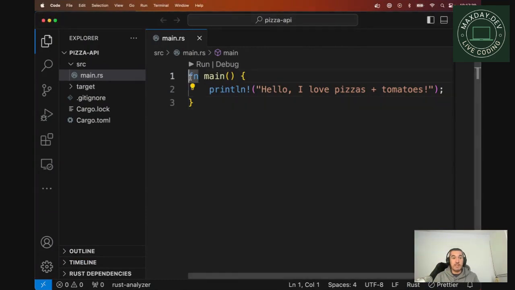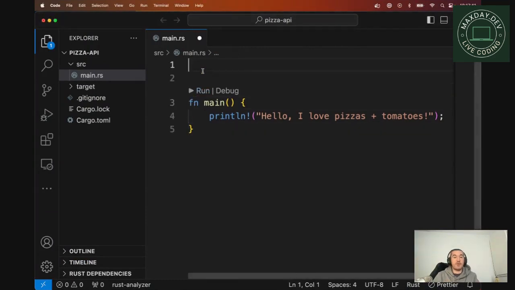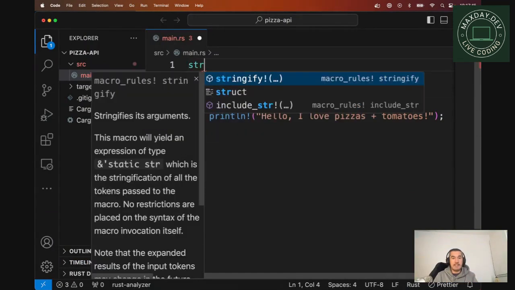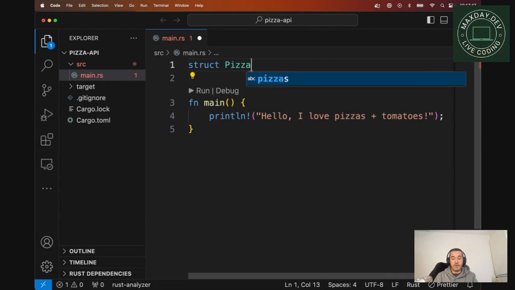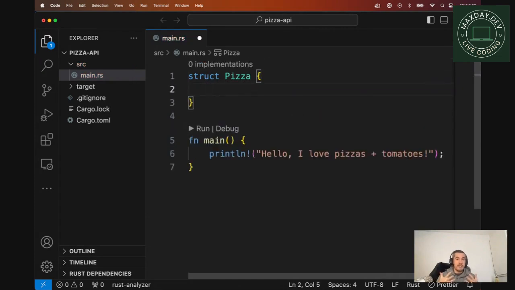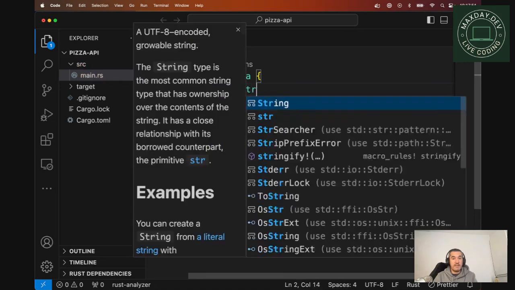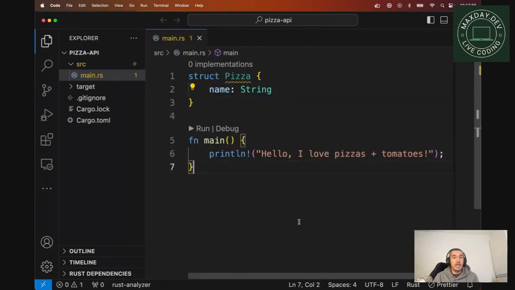So we're going to use a pizza data structure to store, retrieve, delete, and insert. So let's start by using the struct keyword, which will tell Rust that, hey, we are going to create a new data structure with maybe one field, which will be a name. So cool. Now I have a new object, which is pizza, with one field name.